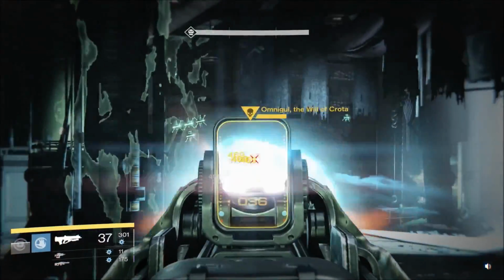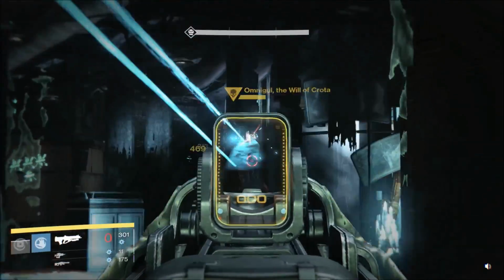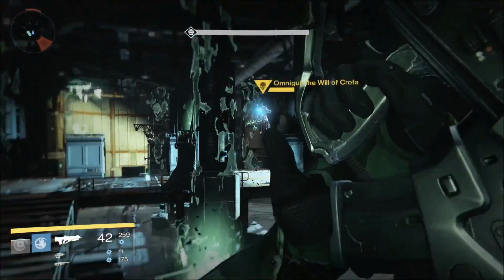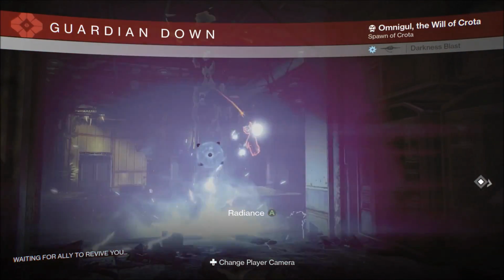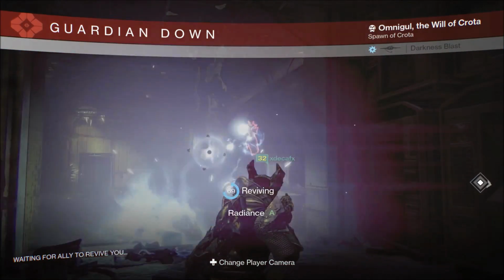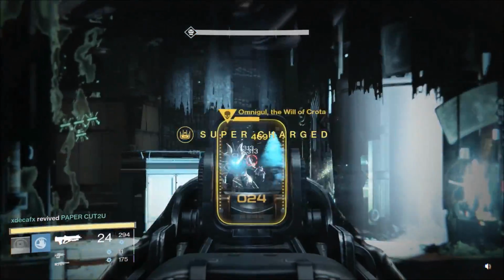So she just lost a quarter of her health and she called in an ad. It got killed extremely fast, but every quarter she brings in one of her other wizards, and they're going to have either an arc shield or a flame shield. That's why usually with your weapons, you're going to want to make sure that you have at least one fire one and one arc one in order to take down the wizard's shields.